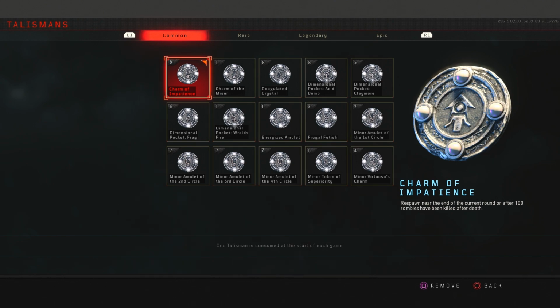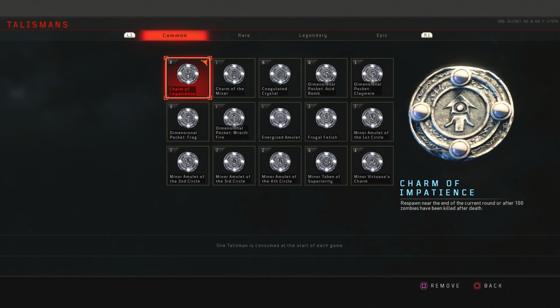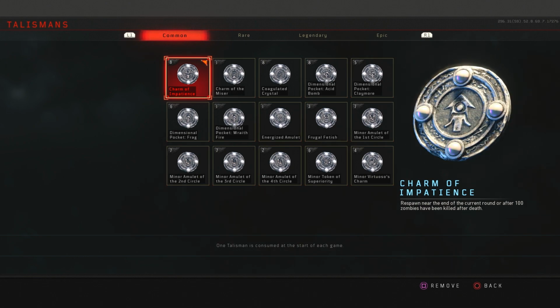So moving on to the characters who are going to carry this out. It's the host and also the second player who joins. It would be characters coloured the white and blue. They need to make sure that they have the talisman Charm of Impatience on. Make sure you have that on because it's part of the glitch.